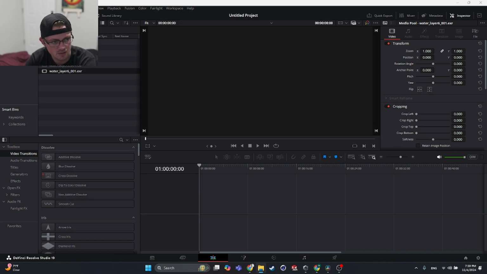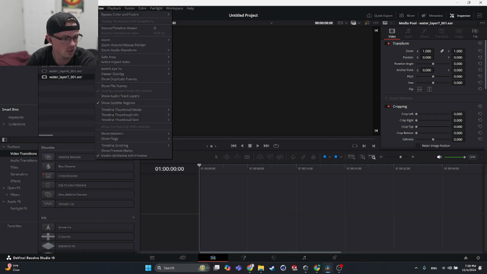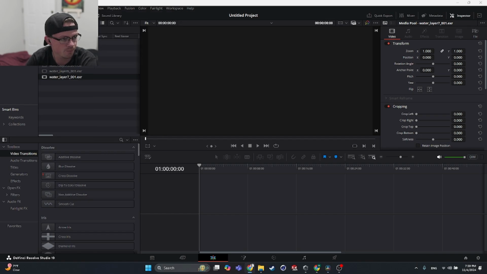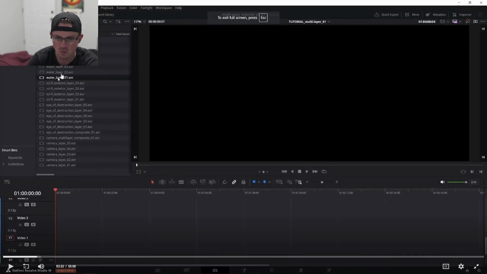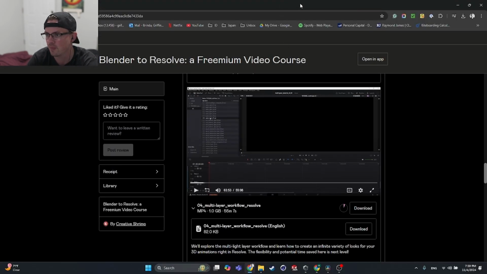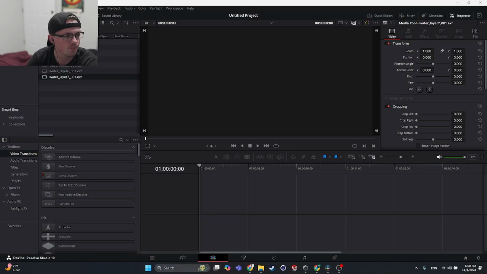So we got 7 layers, 7 lights. Project timeline resolution needs... Okay, so this we have to follow because I don't know what resolution he did his set to. Sequences, the EXR sequences, are then brought to Resolve. I ended up having 7 such layers. Yeah, so this is where we're at. So he's got water layer 1, 2, 3, 4, 5, 6, 7. So that's what we just imported. God, the scales really mess me up here, huh?